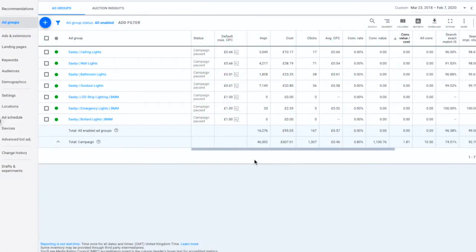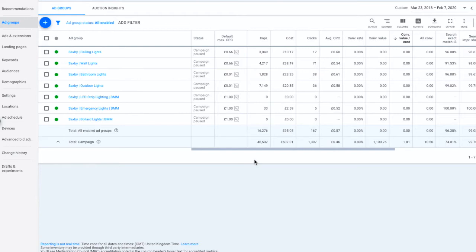Right, okay, here we are in the account that we manage. We're going to look at, firstly, how you can check the performance of your campaigns on the different networks, to check whether you're showing on the networks or not, but also what the spend is and what the clicks are: are they working for you, are they not working for you? Sometimes the search network and the display network can actually work well, but in my experience, more times than not, it doesn't work well.